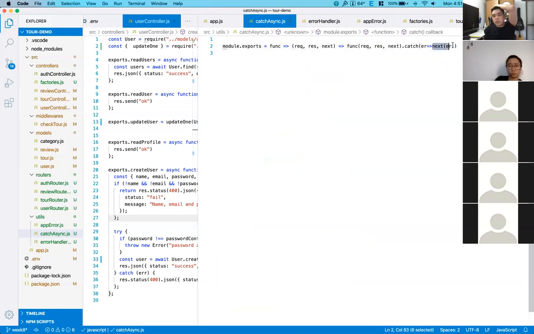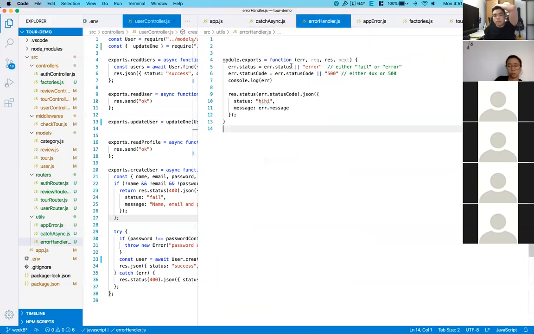So now you're going to call the error handler middleware, and here you have the error. You don't pass the other three, so that's why you only have the error. If there's an error, you respond like this. If there's no error, this middleware will not get fired at all.